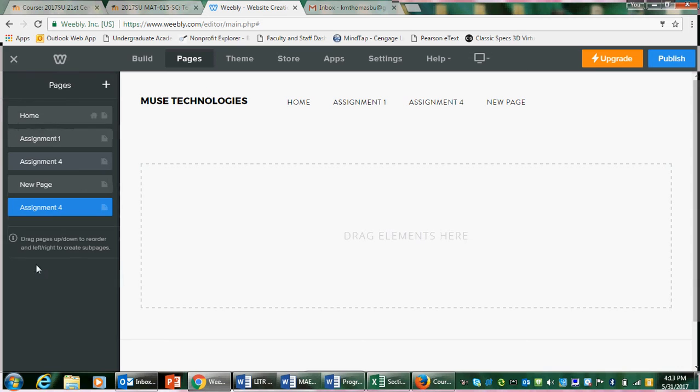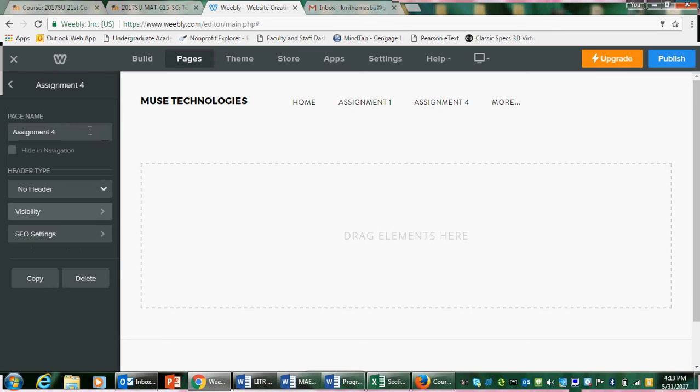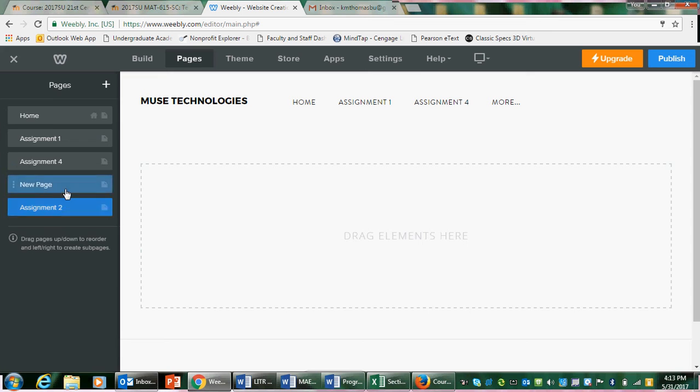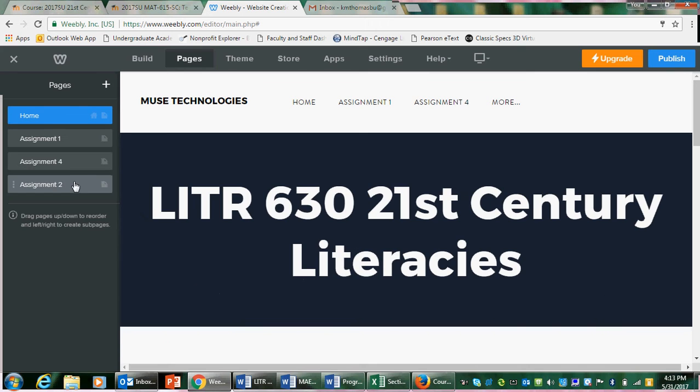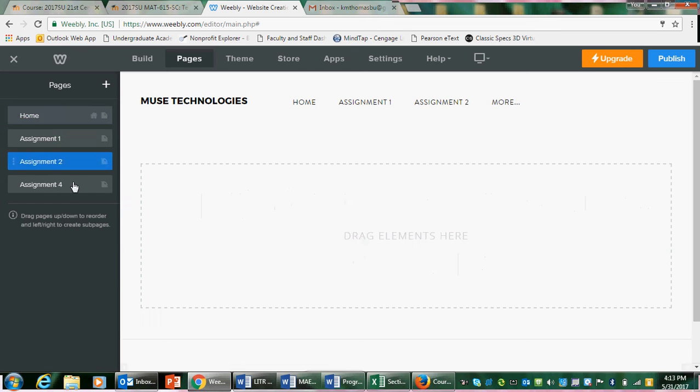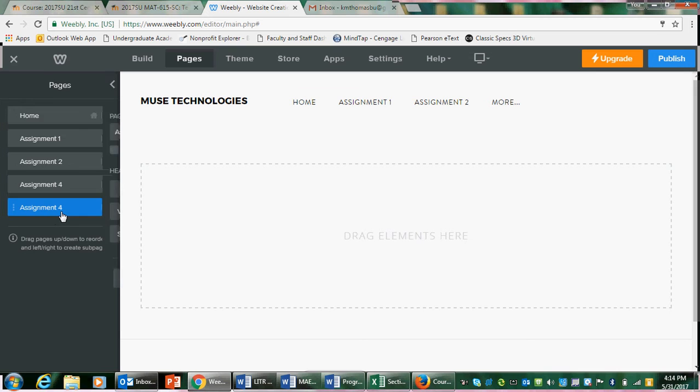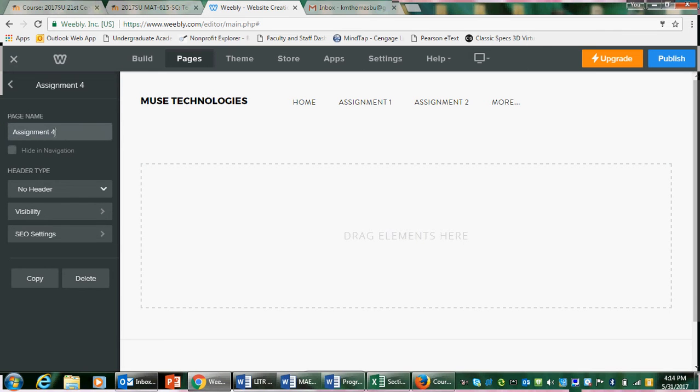I'm going to copy that, and I'm going to make that one assignment 2. And this new page here, I'm going to delete it because it had the design like the other pages, and move 2 up, and then I'm just going to make 1 more. So you can see it's very simple to use, very user-friendly, very intuitive. It works like you think it ought to work.